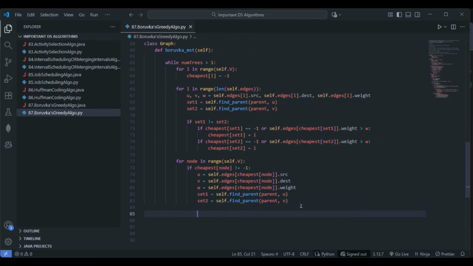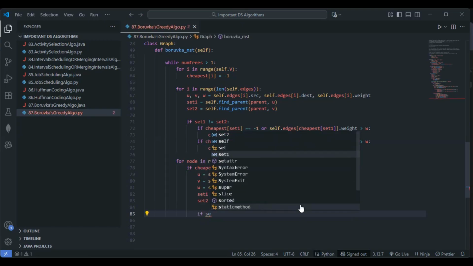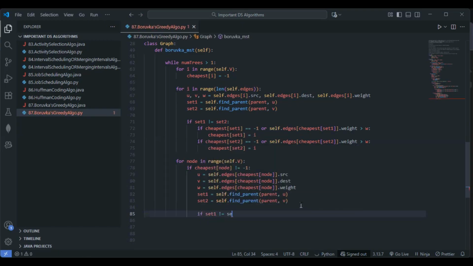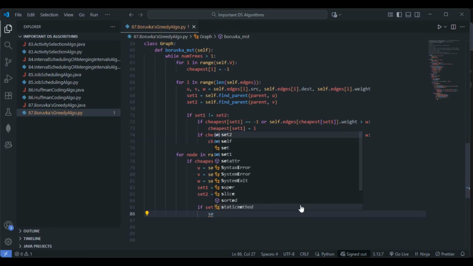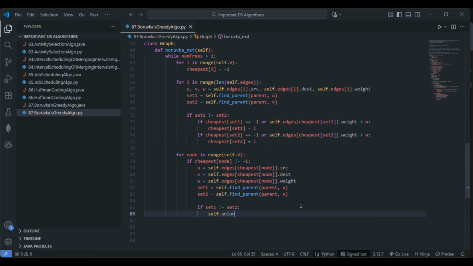Now let me write the simple if condition here. What if set one is not equivalent to set two? If it is not equivalent to set two, then let me go with self.union.